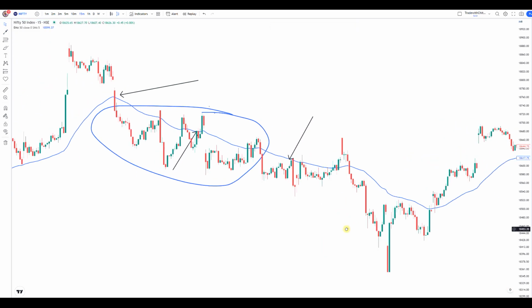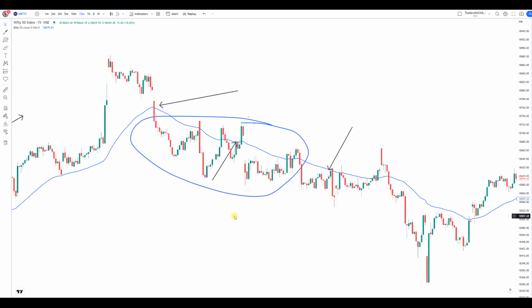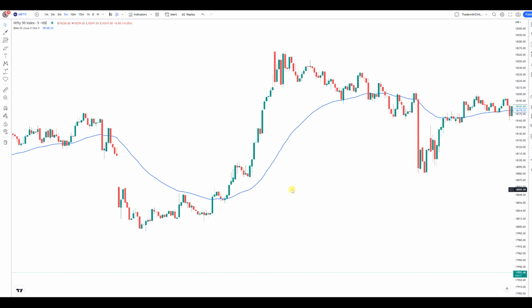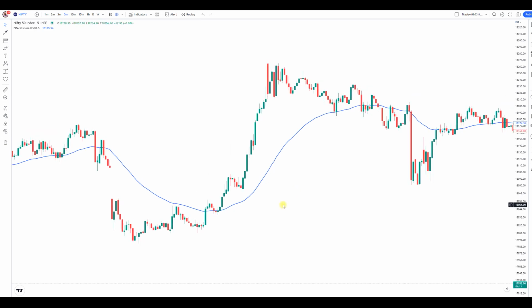So whenever the price is far from the EMA, the price will always attract the EMAs. Now we can see where we can enter into the call and put trade, that is the buy and the sell trade, using the EMA. This is a Nifty 5 minutes chart, or we can go for 15 minutes also. Here I will explain in 5 minutes how we can enter into the trade.